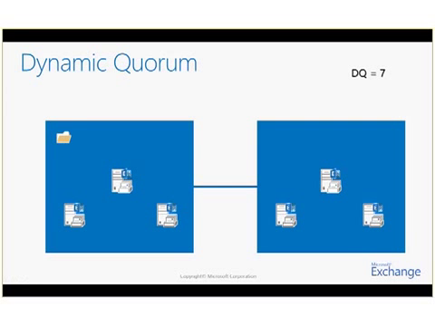Now, in the case of a WAN failure scenario where we lose networking in between the 2 data centers, the old rules of quorum still apply. So we've severed the DAG in half, and on the left side we've got the majority, but on the right side we don't have a majority. And so as a result of that, we lose those 3 servers. They terminate because they cannot maintain quorum. But because we have a majority of votes still in the primary data center, the servers in the primary data center can still maintain quorum after this failure. So even though we've had a simultaneous failure of 3 of our DAG members, we still have enough votes to maintain quorum for the solution.